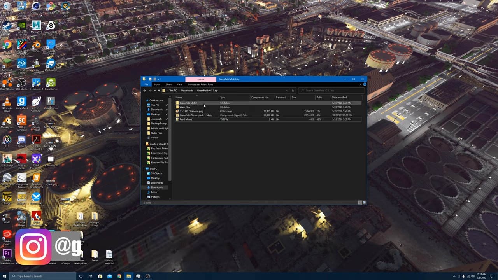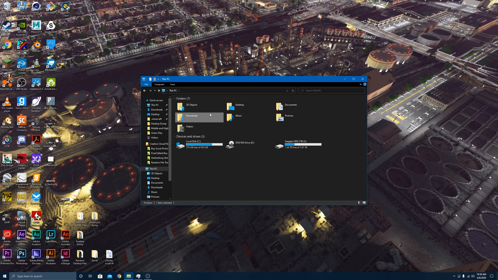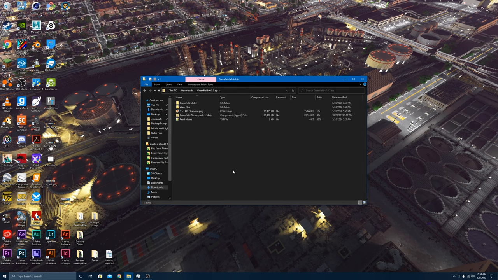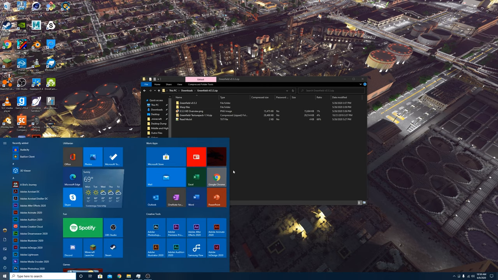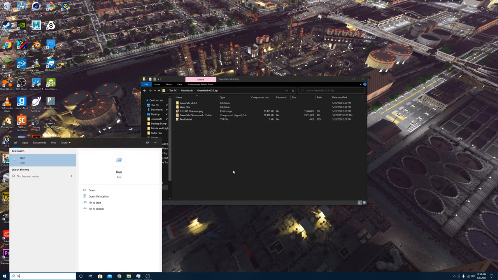But the first thing we're going to do is go ahead and take this world file. Go ahead and right-click it and click copy. And the next thing we're going to want to do is head on over to the .minecraft folder. If you don't know how to do that, that is fine. We're going to go ahead and press the start menu, like so. Go ahead and type percent, then appdata. Like I said, we're heading over to the .minecraft folder. Go ahead and hit enter.